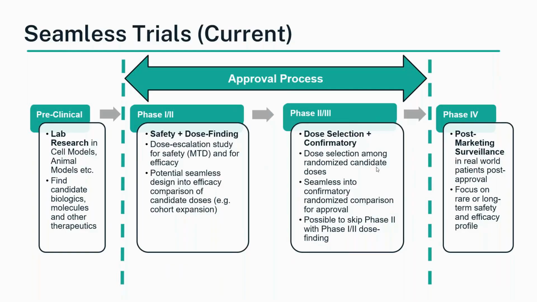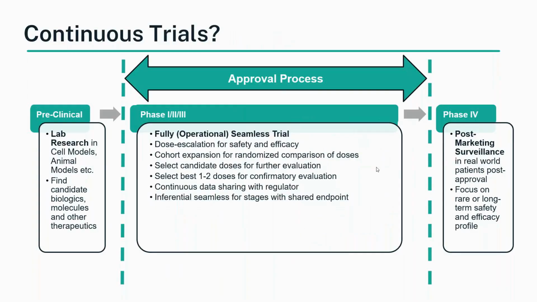But then, of course, there's the idea of a continuous trial, and obviously this is a fairly vague concept right now. We haven't seen much flesh on the bones yet, and it interacts with a whole bunch of stuff that's already been undertaken. So how much is it going to be just building on what's been done already, or what's being suggested already, and how much is a completely new paradigm?